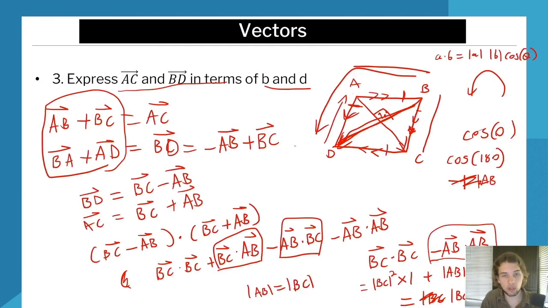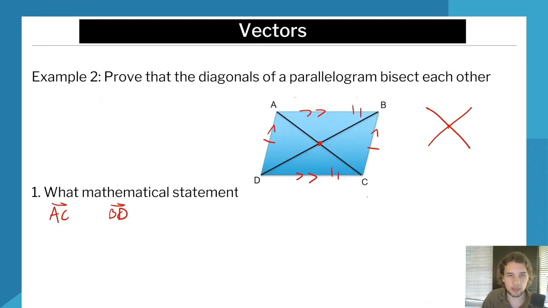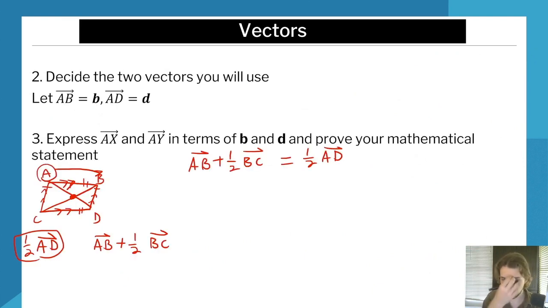So let's follow a similar pattern to what we did over here, and put everything in terms of these straight lines on the sides so that we can maybe cancel something, etc. I've flipped it over. We'll use C and D in this order from now on. So let's put A to D in terms of A to B and A to C. Let's say half A to D equals half A to B plus A to C.